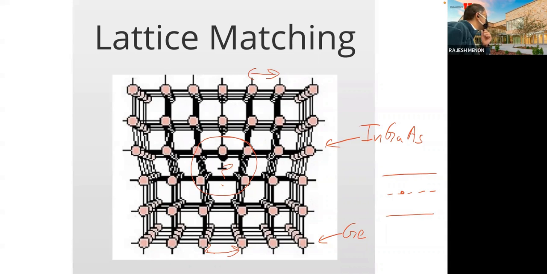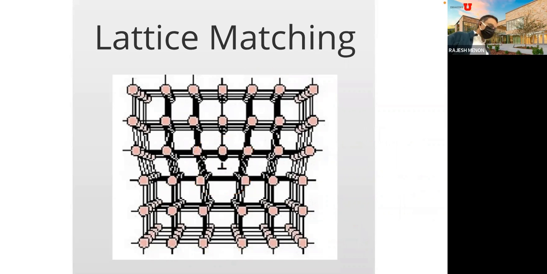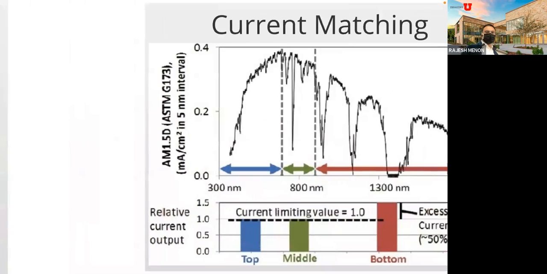So this is why it's very, very critical in order to get a very high efficiency solar cell. You need to try to avoid things like that. You need to make this with very, very high purity, very, very carefully. This is called lattice matching. Turns out to be very hard.